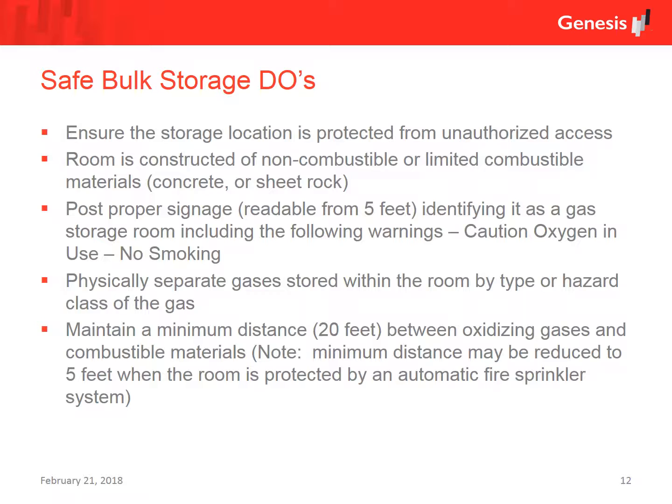Physically separate gases stored within the room by type of hazard. For example, if you had helium and oxygen within the same room, they should be separated. Maintain a minimum distance of 20 feet between oxidizing gases and combustible materials. Note, the minimum distance may be reduced to 5 feet when the room is protected by an automatic fire sprinkler system, which our building is 100% sprinkled.